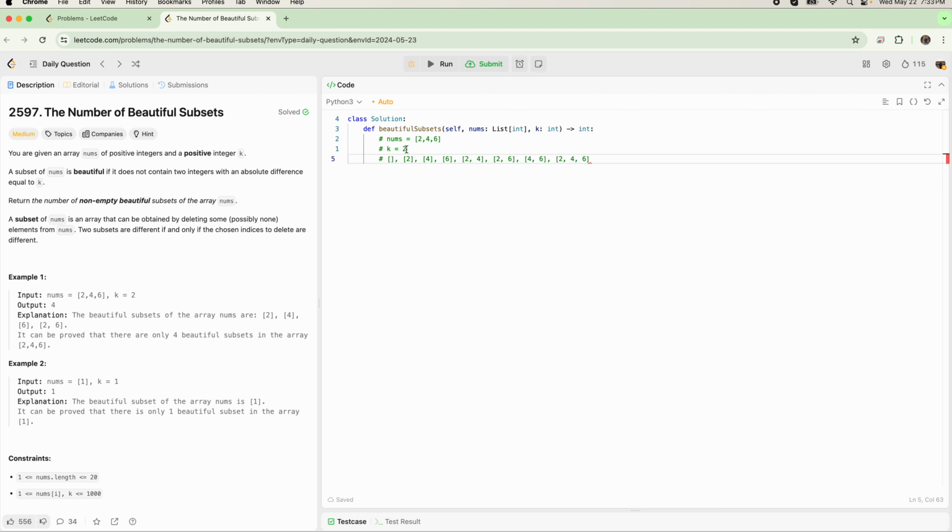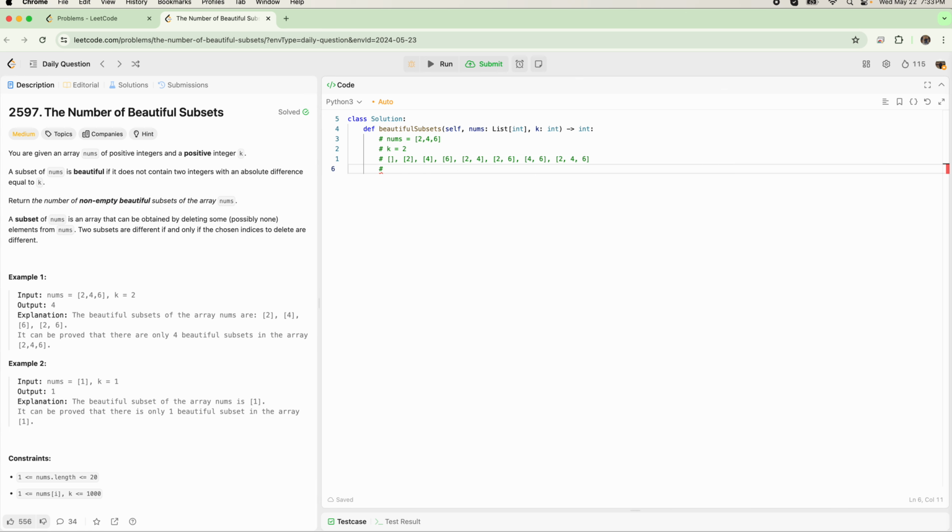The beautiful subset is the subset where the absolute difference of any two numbers in the subset is not equal to 2. Okay, let's see what the absolute difference is here. The empty set counts as a beautiful subset, but it should be non-empty, so we should not include it.